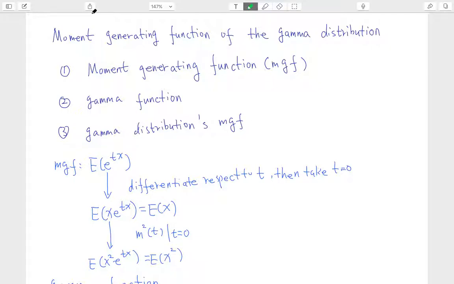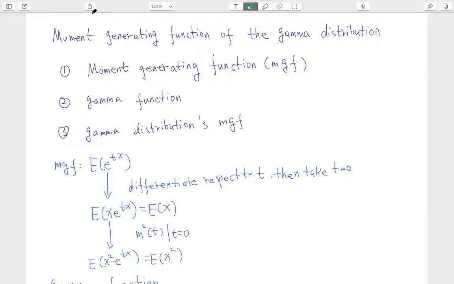Roughly speaking, I would like to divide my following explanation and introduction into three parts. First comes the definition of the moment generating function and how it works. Then follows the gamma function. Basically, it's a kind of integral, integrated from 0 to infinity, with some nice properties of a particular function. And in the final part, we are going to see how the gamma function is related to the gamma distribution, and we are aiming to find out its MGF, the procedure of deriving the result. We are going to see it in a more detailed way.